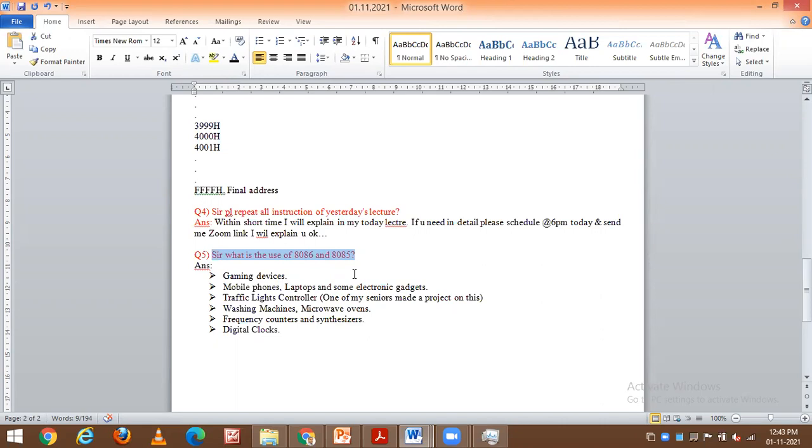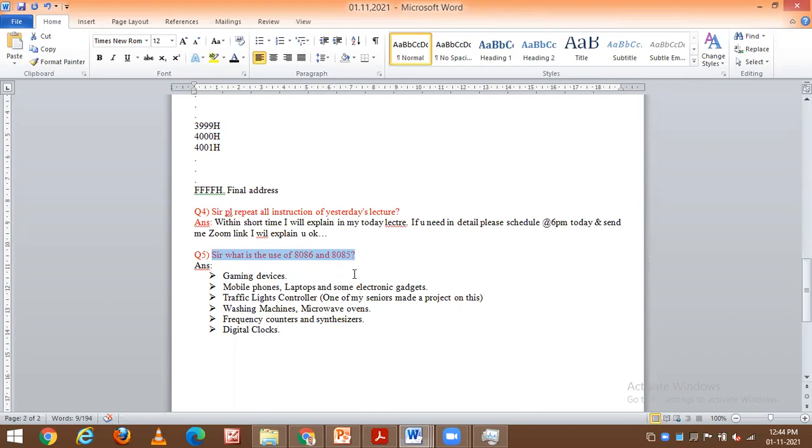Already I explained how the 8086 name comes and how the 8085 name comes. All of you are aware of that. Already I explained. You go to the previous discussion of forum questions, you will get it. Okay, so here the question, what is the use of this? Whatever you are studying as a programming language, all the programs whatever you write to get the output, like C language, C++ language, Java language, .NET language, this is one of the languages. That language we call assembly language.